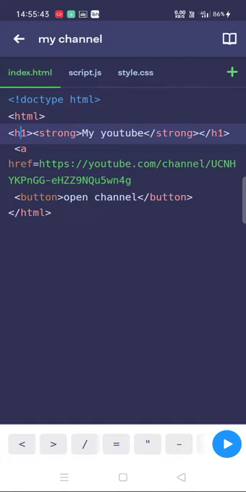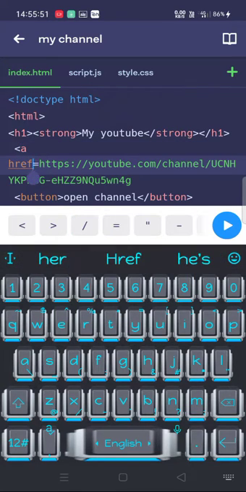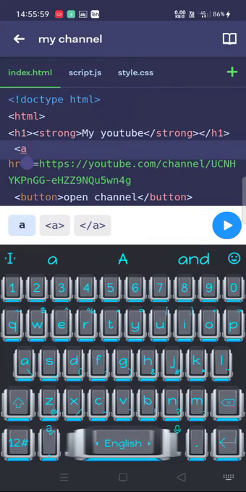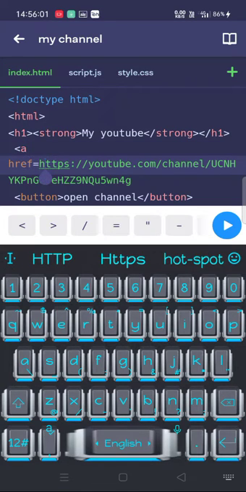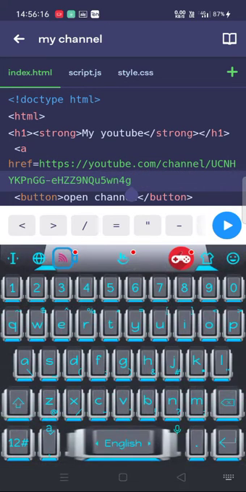The main thing I want to show you here is I have used a and then the href attribute. This helps us to create the link. We will start with this and then write href and then give an equal sign and then write the link. See, I have written the link. And now it will generate the code. Now let's end it like this. Let's see what happens.